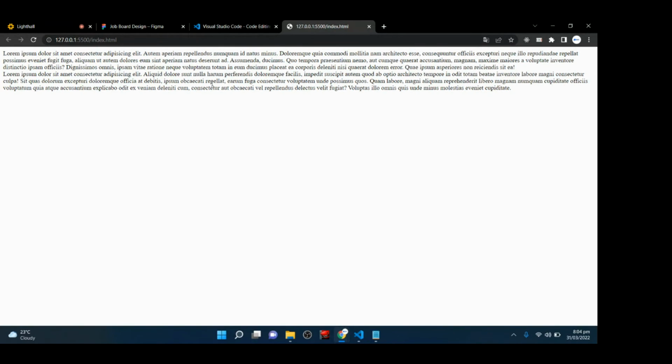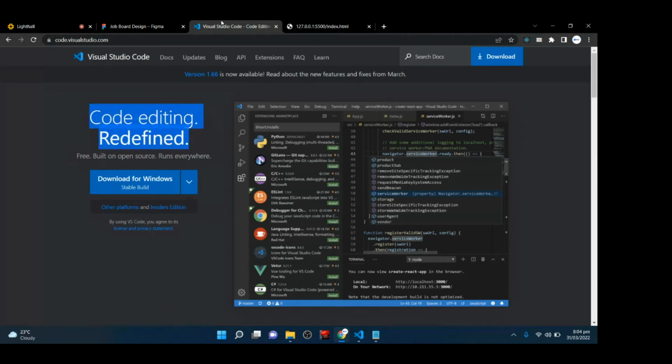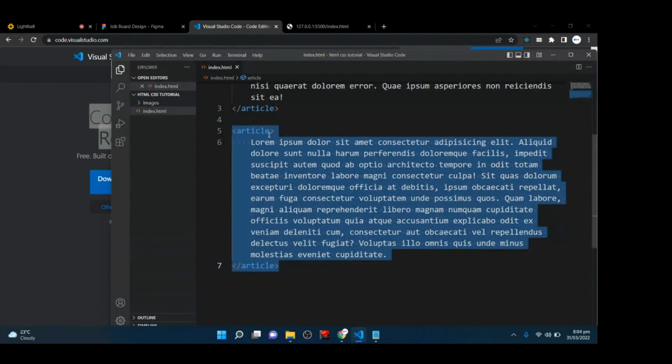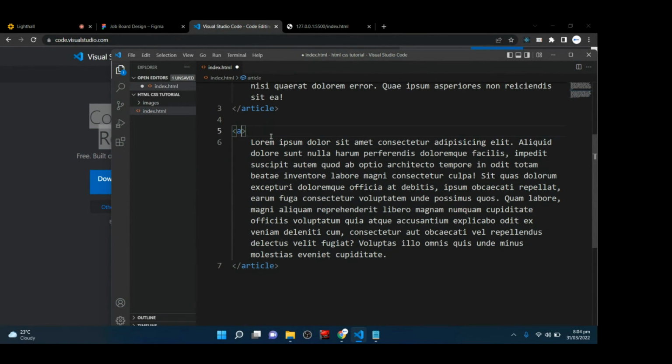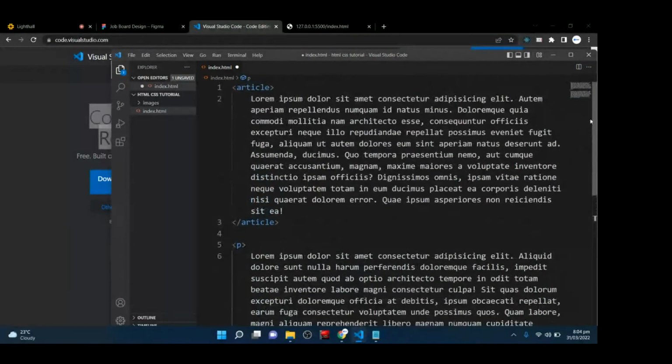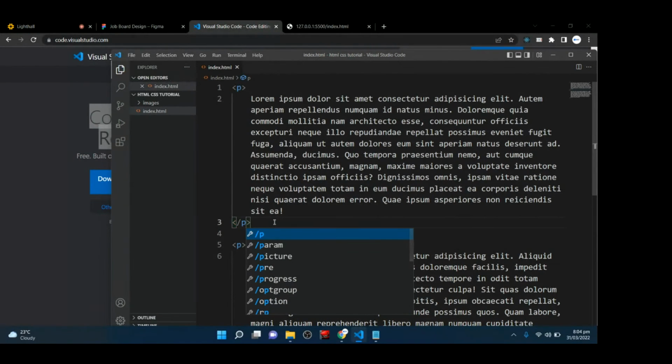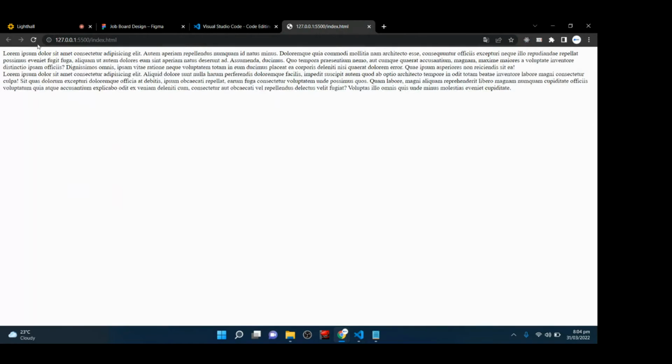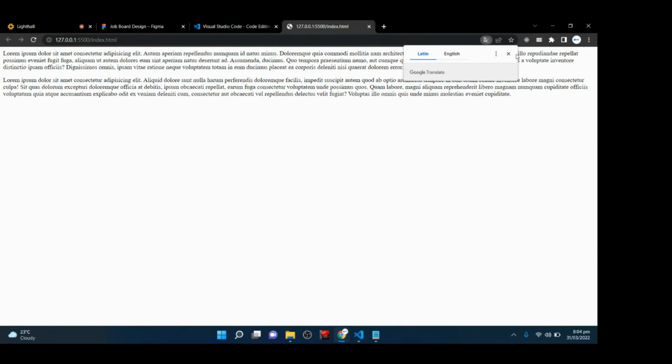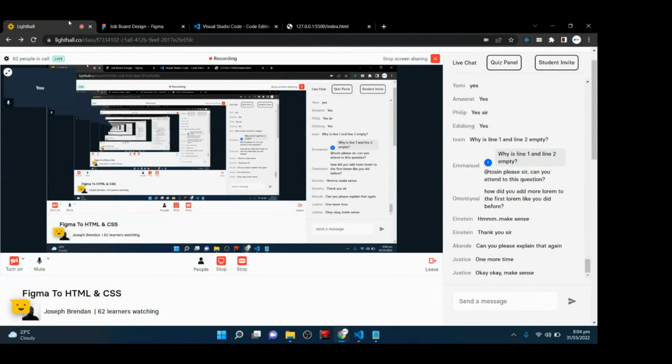But if I change these article tags to paragraph tags, yeah, like if I come here and I change this to paragraph, just regular English language, and I change this to paragraph, you'll see that when I save this and I reload my browser, there will be a space to differentiate the two paragraphs. So that's just it. Look at the space here. This space now differentiates the two paragraphs. So I hope that's clear. So can we proceed and talk about other tags?